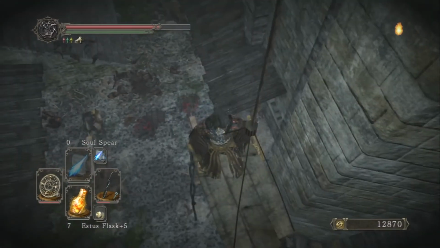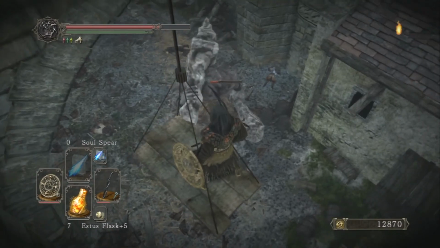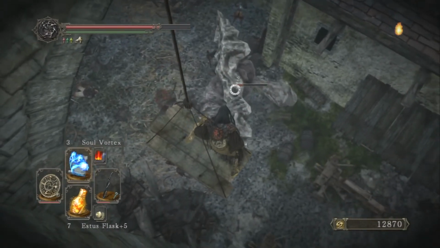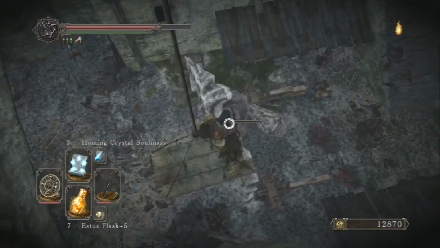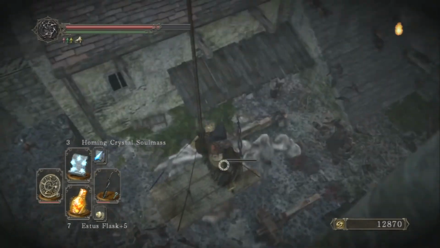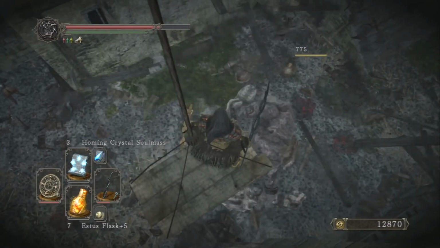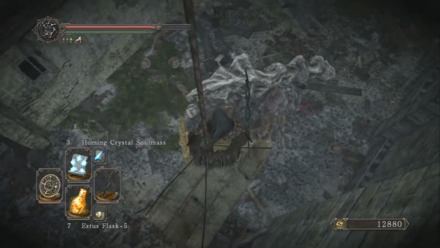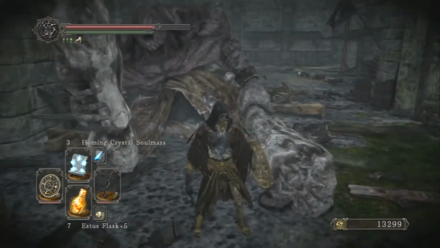I'm just chilling here waiting for something to happen. Look at that giant from before. He doesn't have a lot of life left. Oh, that did good damage. I see what happens. Bam! And he kills him. I was like, okay. I pick up the spoils.